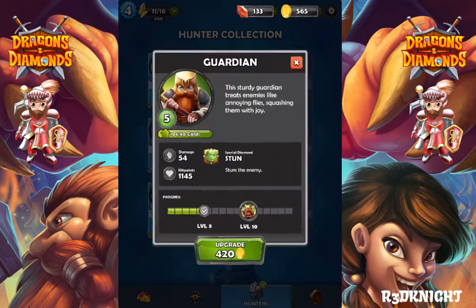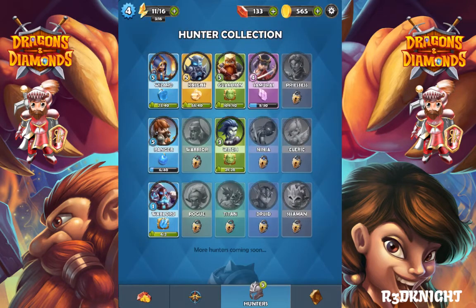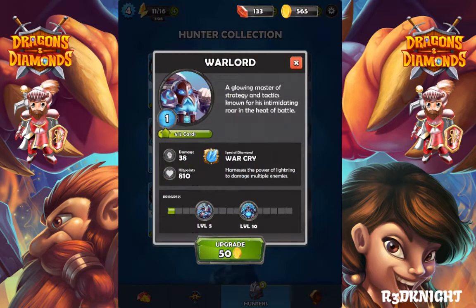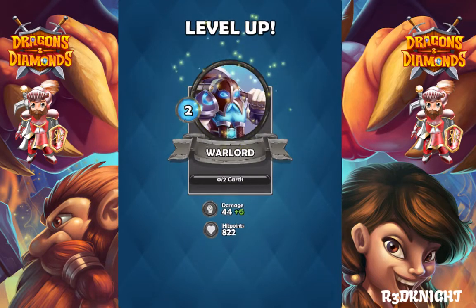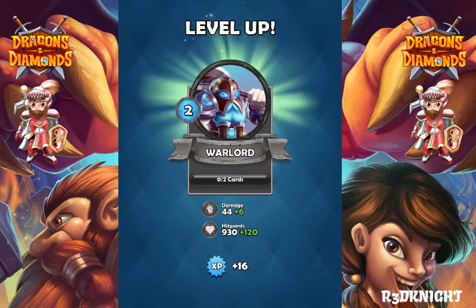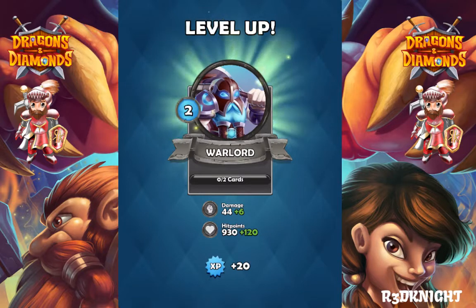Now, I could also upgrade my guardian. I've got the extra points there, which would be very, very nice. I could do my knight as well, and I could also do my wizard. But I've also got other characters down here that need to be upgraded as well. So I'm going to start upgrading those. I want to keep my cards relatively balanced as well. So we're going to take the upgrade on the wizard first of all, which has put him up to level 2. Hit points, not too bad. I like that one. Plus 20 and 6 plus damage.